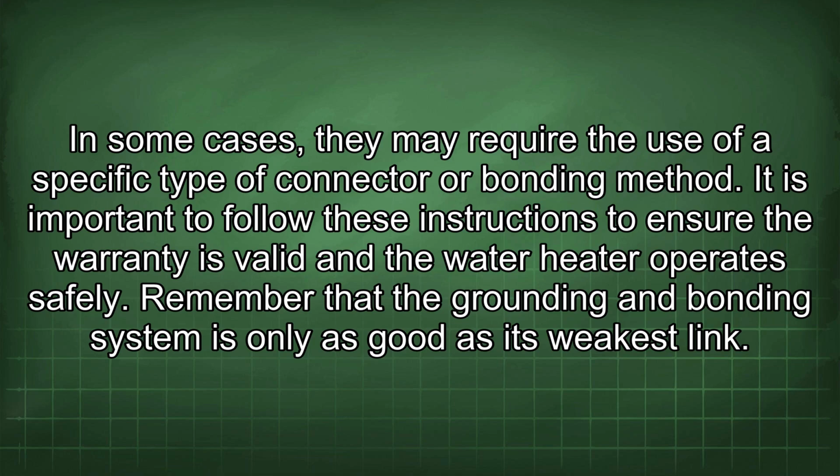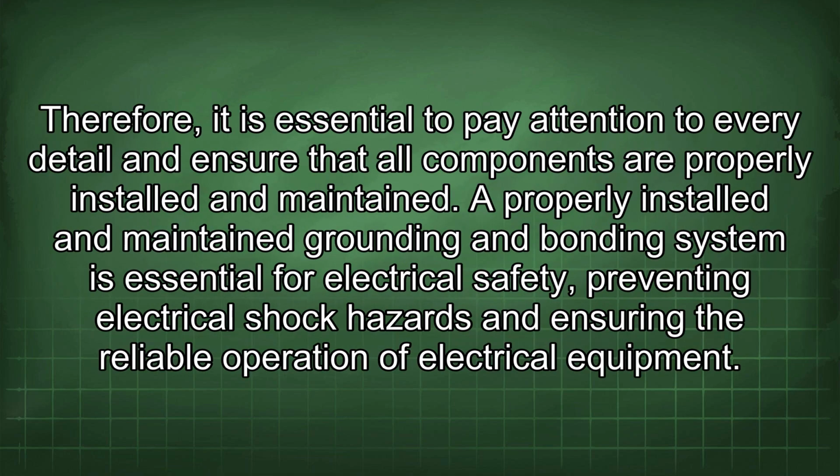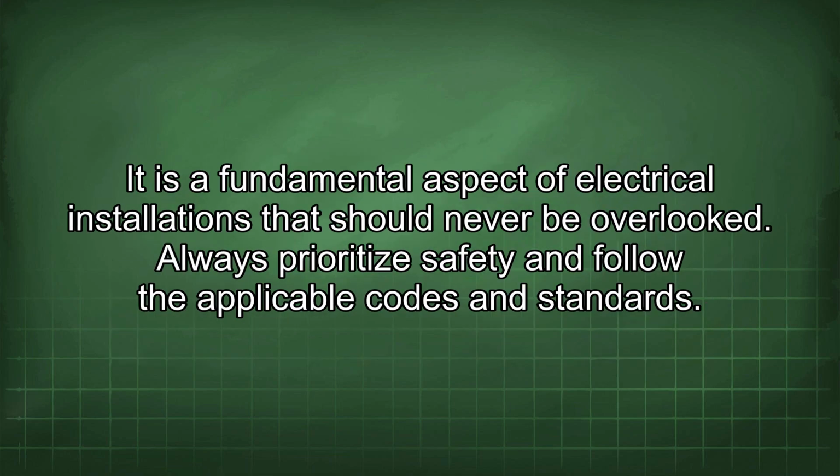Remember that the grounding and bonding system is only as good as its weakest link. Therefore, it is essential to pay attention to every detail and ensure that all components are properly installed and maintained. A properly installed and maintained grounding and bonding system is essential for electrical safety, preventing electrical shock hazards and ensuring the reliable operation of electrical equipment. It is a fundamental aspect of electrical installations that should never be overlooked. Always prioritize safety and follow the applicable codes and standards.